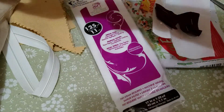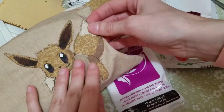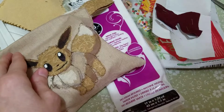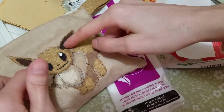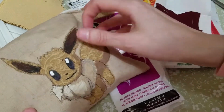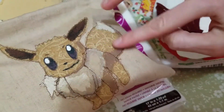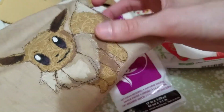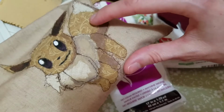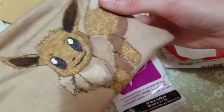And I've done appliques before. Here's an example, the Evie bag I made. This was an applique. So you just cut out, like I said, the template, you cut out the fabric, and then you do want to sew around it just to kind of tack it on and make sure it doesn't fray. Additionally, I did do some paint work, just as shading in the eyes and whatever.